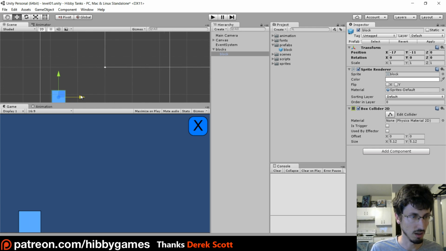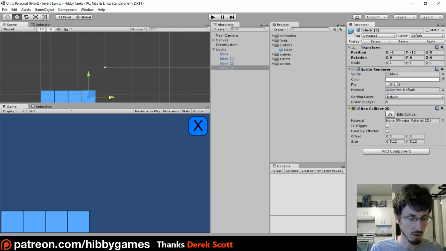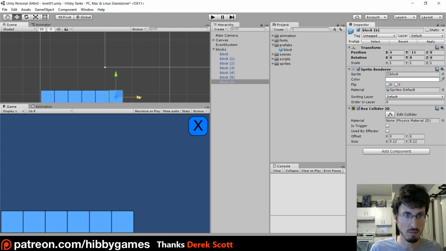So I am just going to press Control D, duplicate it, and hold control when I move it around and just make a bit of a level area. Doesn't really matter right now, just a really quick mock-up of a level.